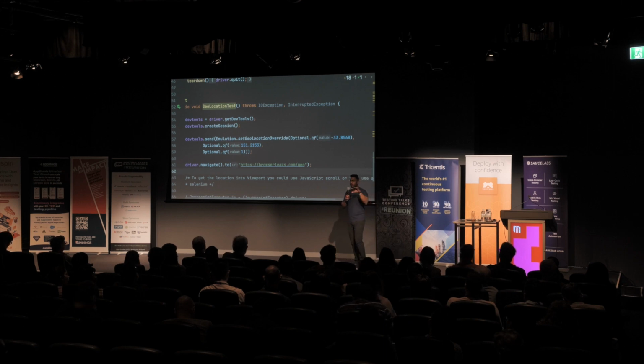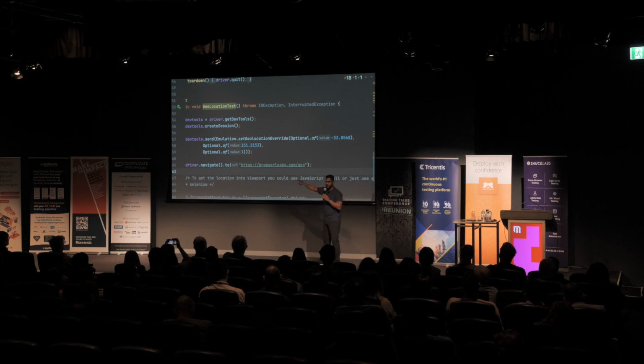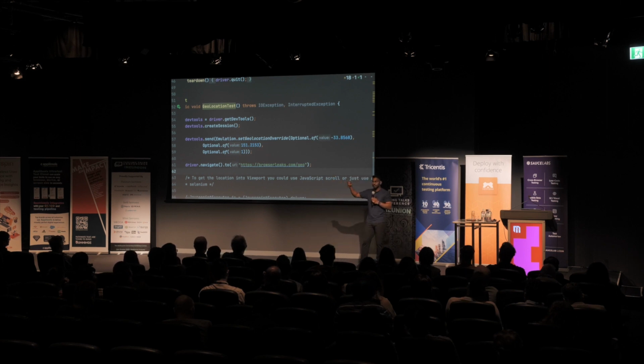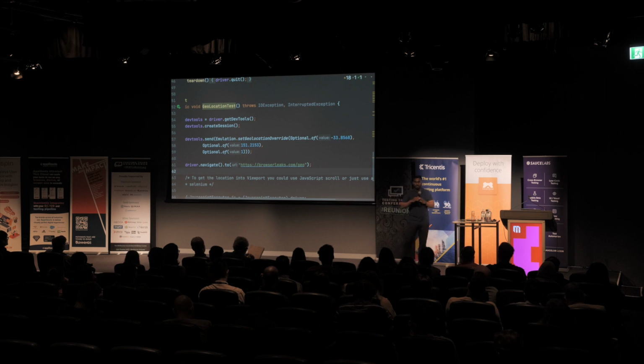So many of you mentioned many examples of things you're able to do. All you need to figure out is what do I have to use within devtools.send. From Selenium, devtools.send is the only DevTools interface. If you remember the previous slides, that's how we integrated DevTools within the Selenium codebase. So here, I just need to give a latitude and longitude, and I'm done, which means I'm able to mock the geolocation.